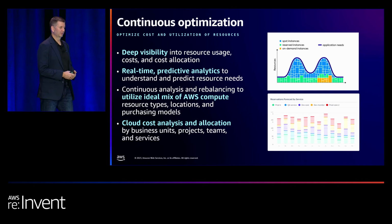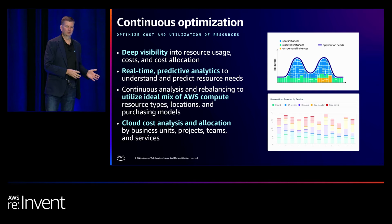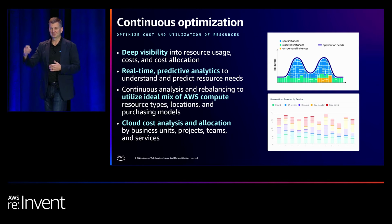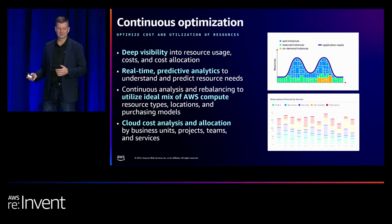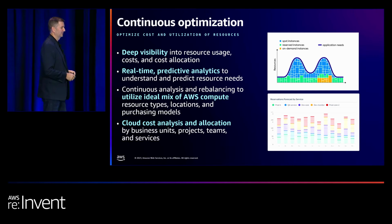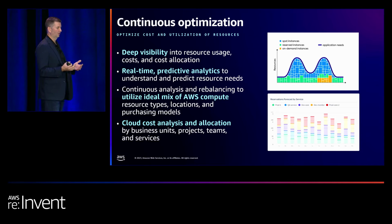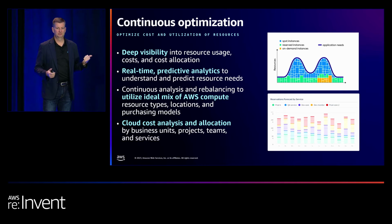And there's a lot of different ways you can do that. Everything from right sizing to finding the right instance for it to run on, to running on blends of Spot, RI, on-demand, savings plans, all the different cost models you have. What we do at Spot is we have a real-time analytics platform that's taking a look at all of this data, and then we combine that with the automation that I showed you on the other slide.